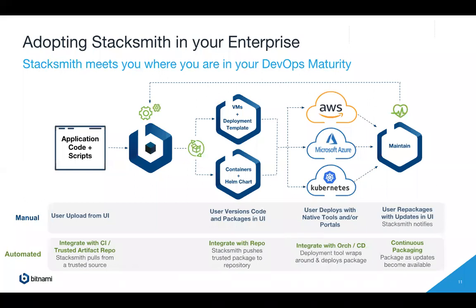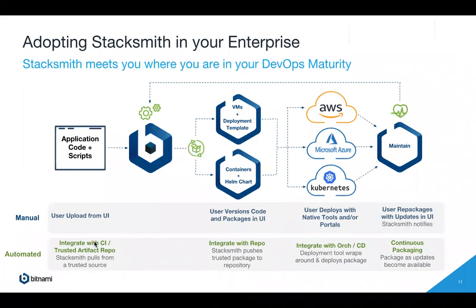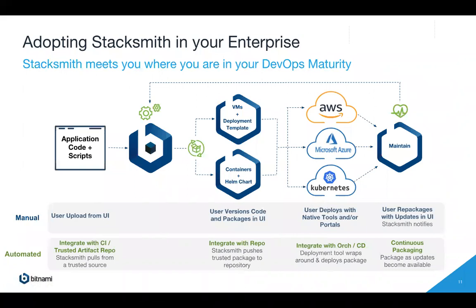I also want to underscore the fact that if you don't have all of these things in place, you can also pick and choose. As you innovate with CI, but you're not yet at CD, you can of course fit Stacksmith in to feed the process from your CI tool, and then manually deploy it down the line. So wherever you are in your process, whatever types of existing automation scripts you may have, be those shell scripts or Chef recipes or anything else, bring that with you to Stacksmith, and we'll take advantage of the investments that you've already made, as well as help you down the path to further mature your process.